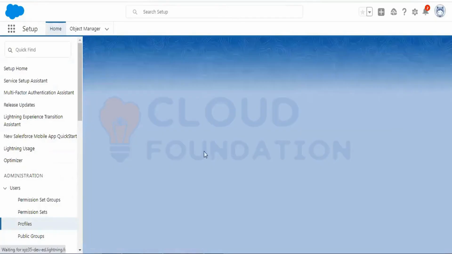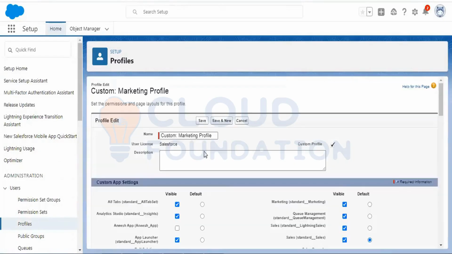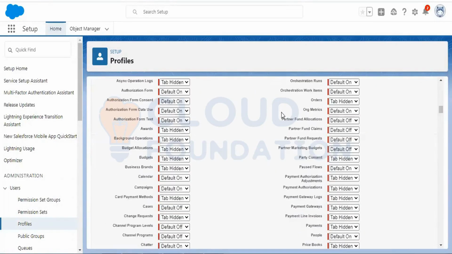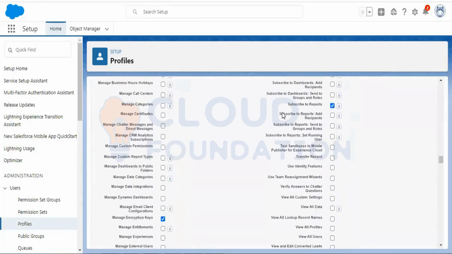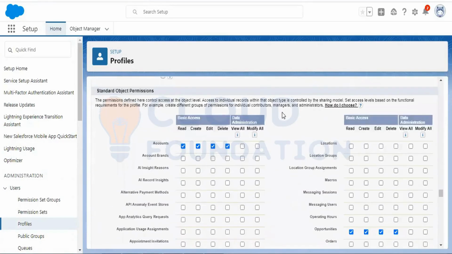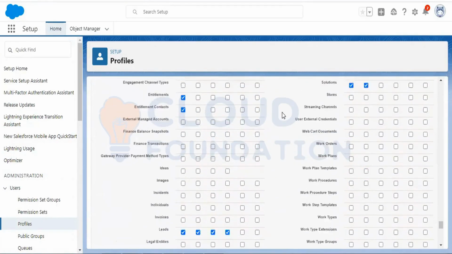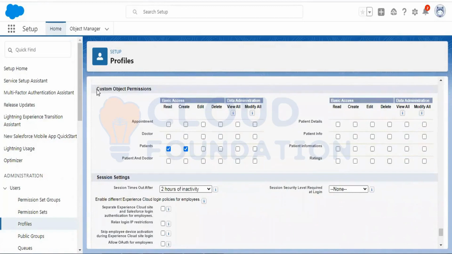Click on Edit. Search for Custom Object Settings. We have Custom Object Permission in front of Patient Detail. Let's give Read and Create. This user will only be able to read and create data, and will not be able to edit.